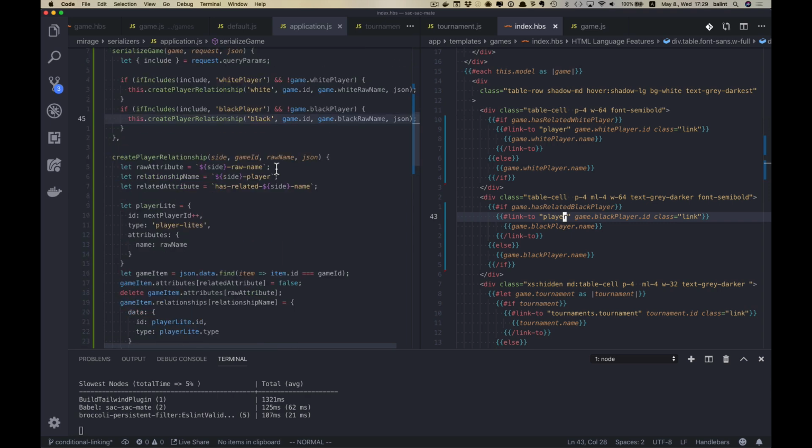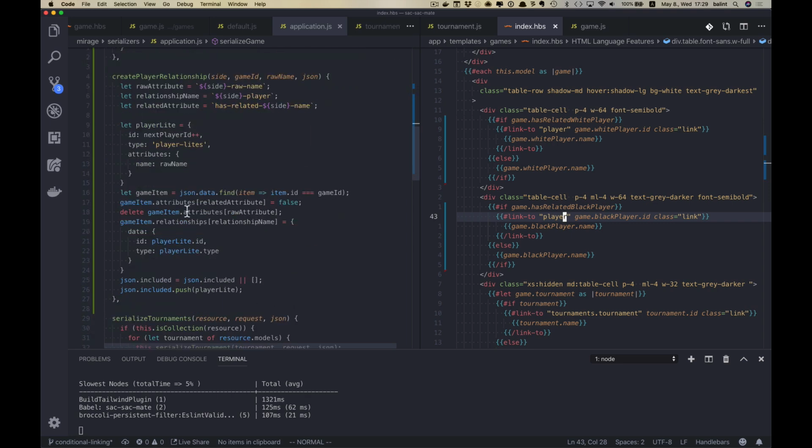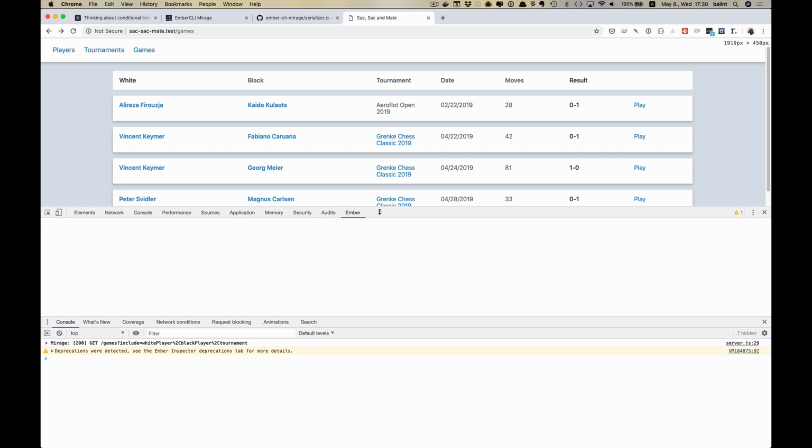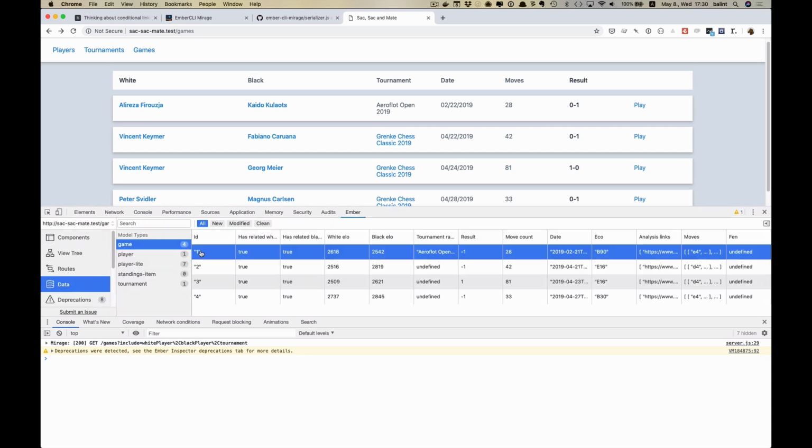Did I forget to include this as related attribute? It seems correct. Let's see if it's actually correct.